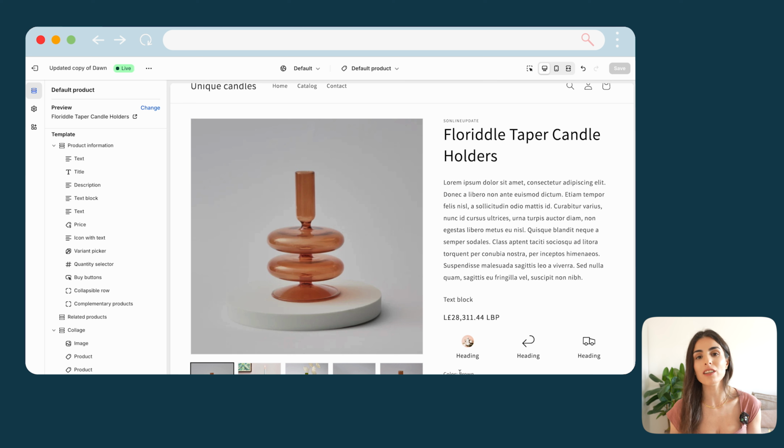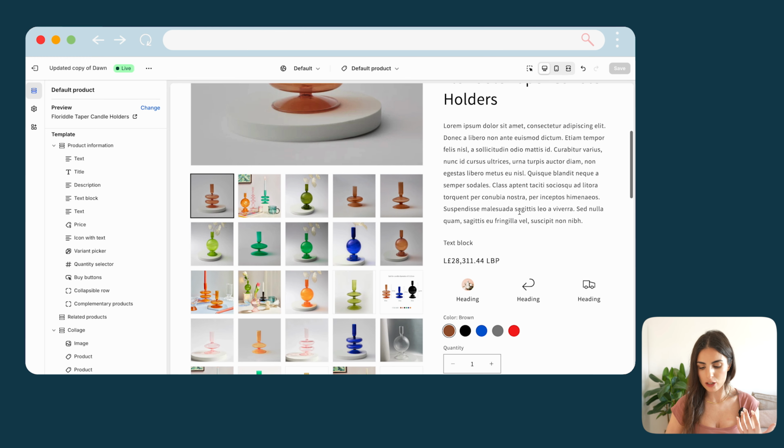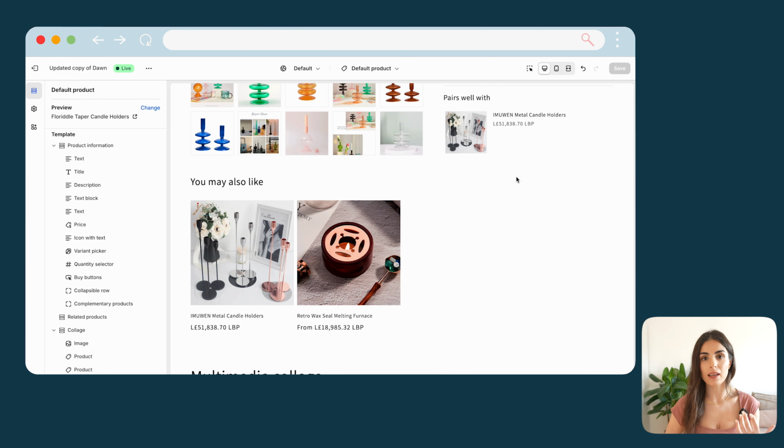Adding size charts is not at all different from adding any other dynamic section on your product page. If you are using a professional theme, you might have different options, but if you are using the Dawn theme, you are stuck with using the things that we have done before, like adding an image with text section and making the image the size chart, or maybe adding a section in here on the product page, or maybe adding a tab in here with content explaining the sizing in text, and so on.